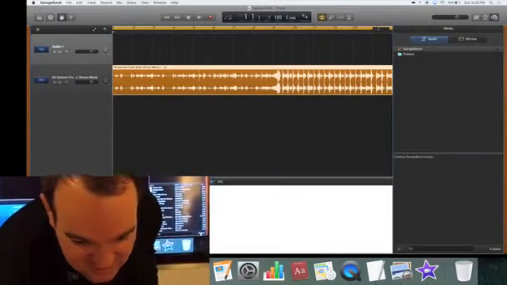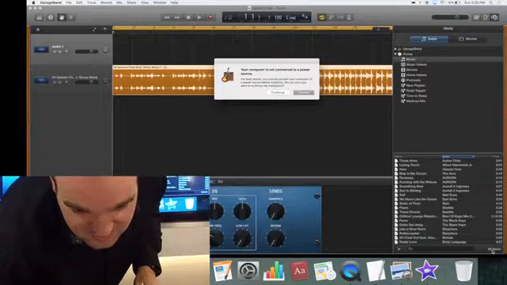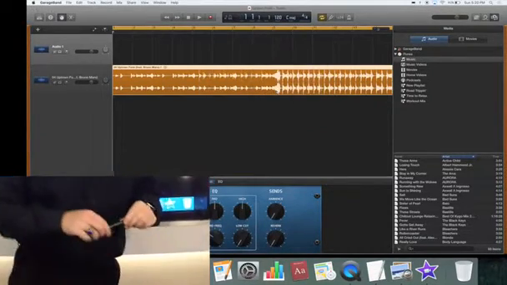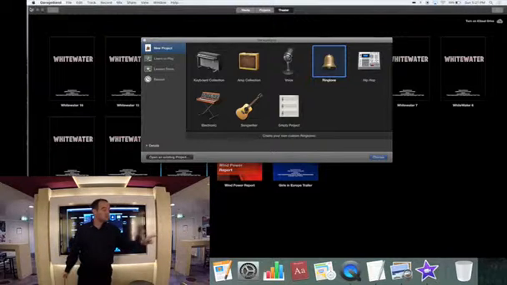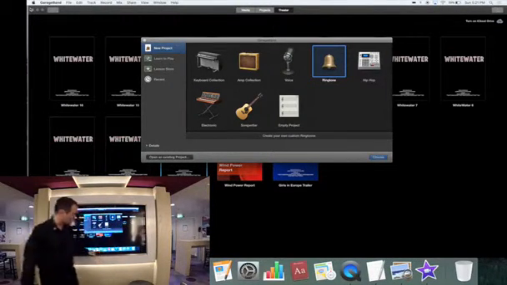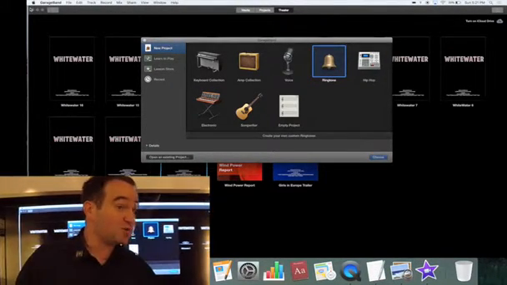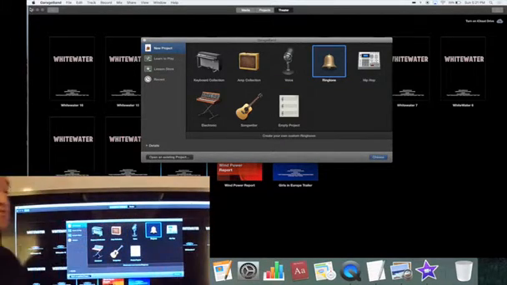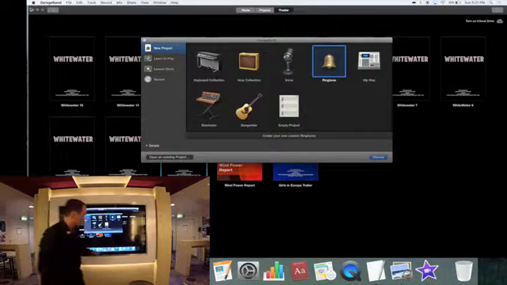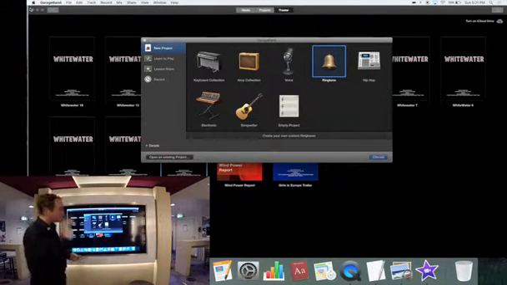Okay, everything I've shown you today is preloaded on every Mac. Now, your iMovie and GarageBand may not show up on the bottom bar, but if you go into your applications folder, it's inside of your applications folder. Every program I showed you is preloaded. They may not be right there on the bottom, but everything is preloaded. That was the point of today's class.